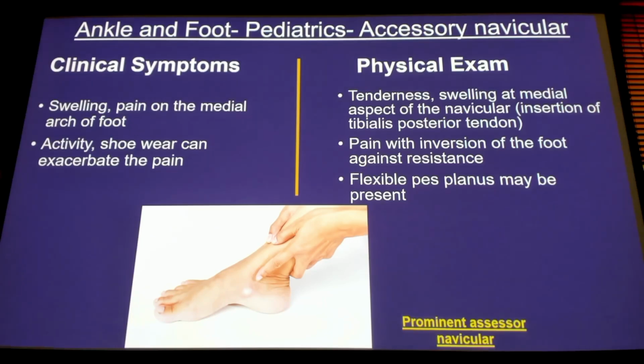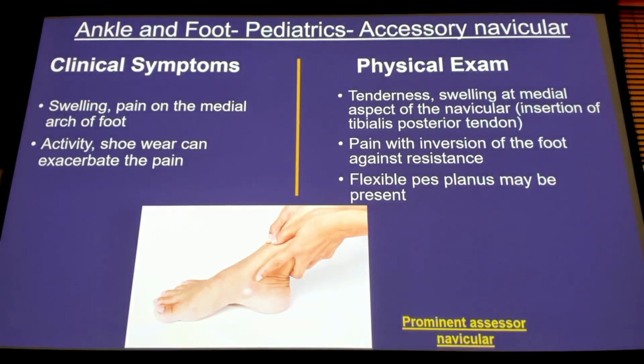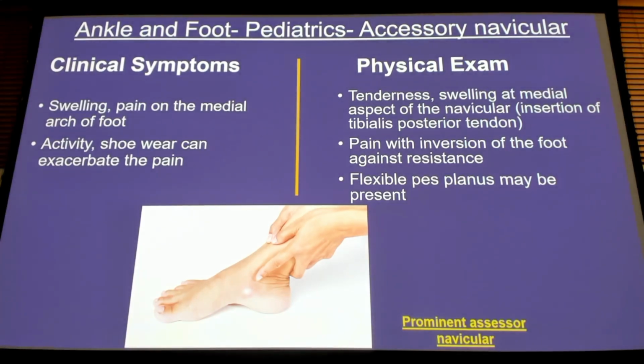So in some cases, x-rays are not even necessary for you to diagnose this, but certainly they can be helpful. In other words, do you always have to order x-rays for every condition of the foot? No, you do not, right? This is one of those cases because once you see that and the patient is tender and given their history, then you know that they have an accessory navicular bone. Modifying their shoes certainly helps a lot, right? In some cases, this could actually be a little bit mobile, which, if you're not looking for it, will make you question what is in there. Is it a cyst? Is it just some sort of hard bony structure? But in most cases, that's all it is, right?